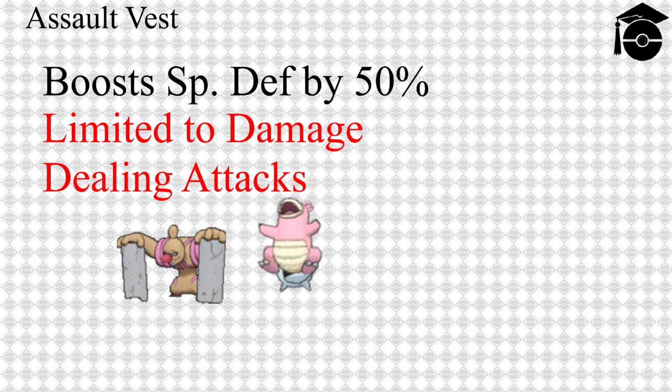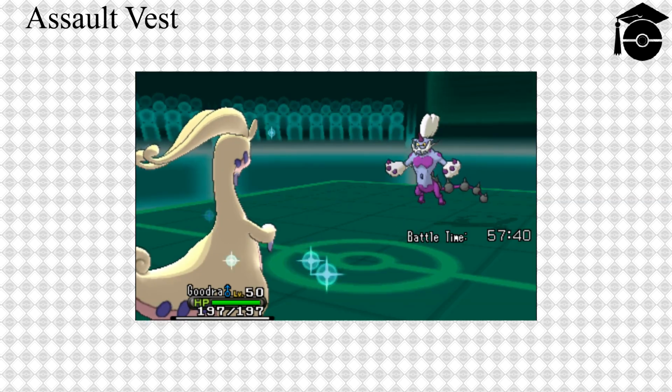on the right team. If you go with Slowking, you will be sacrificing your physical bulk to create a special wall with almost godlike defense on the special side. However, if you're looking for a special wall which can deal out damage with the Assault Vest equipped, you need look no further than Goodra.